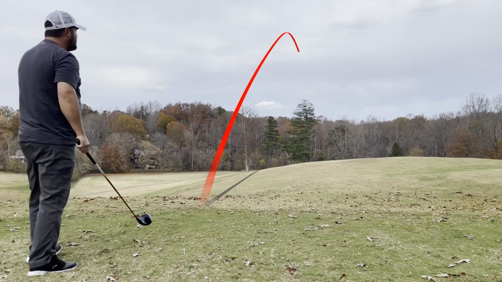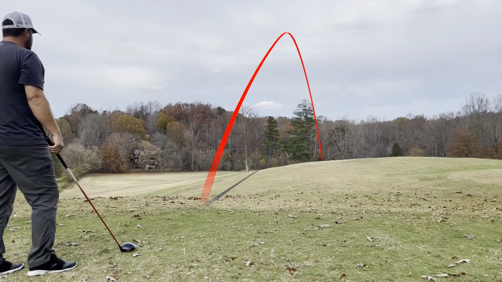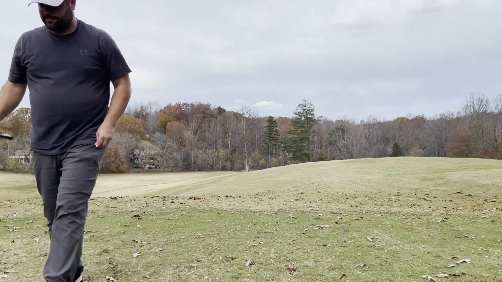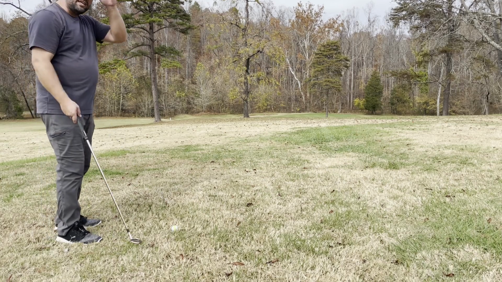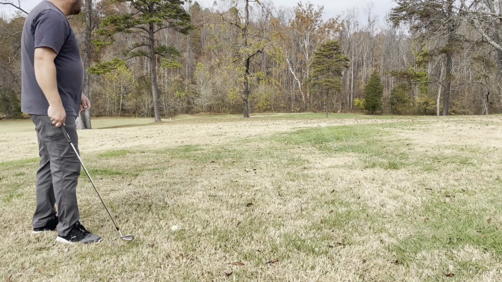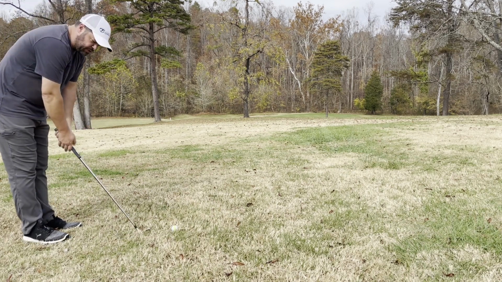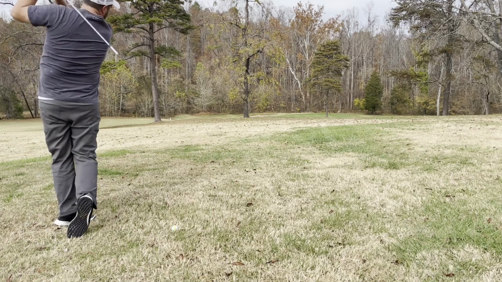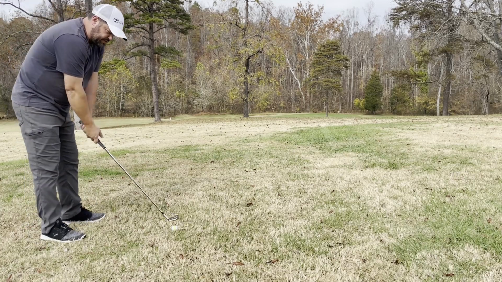Or I could just block it completely right. Yeah, that is. So I didn't hit that very well, but I left myself 125 yards. Like I said, it was a short par 4. 125 yards just over top of these trees. It's really downhill, so probably playing 120 or so. Let's see, after stepping out of the car, if I can actually put some contact on the ball here, because that's all I need to do.